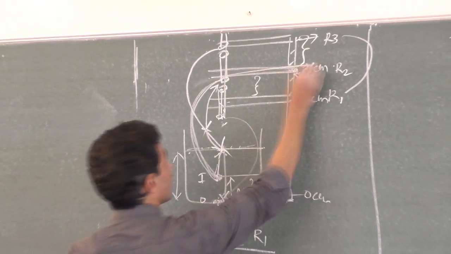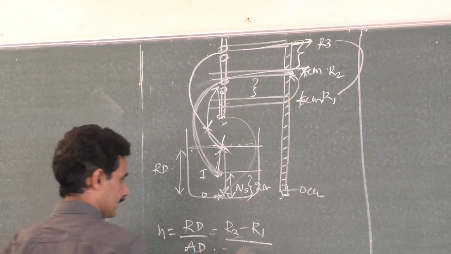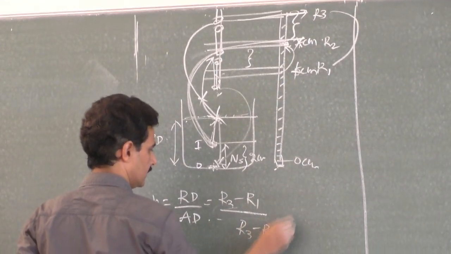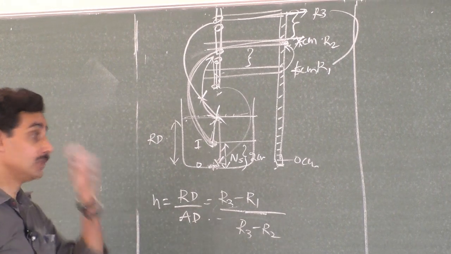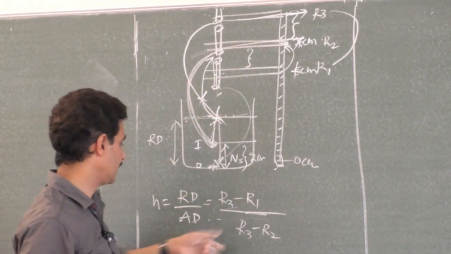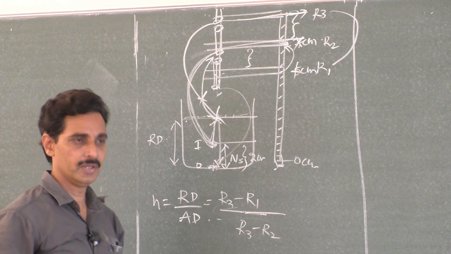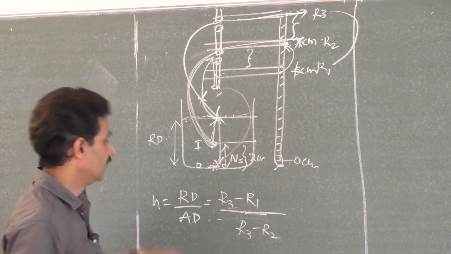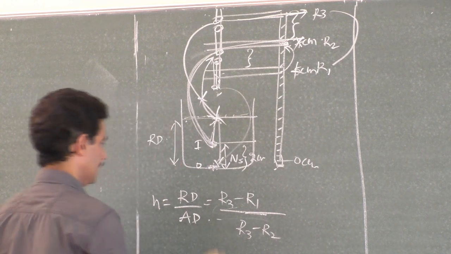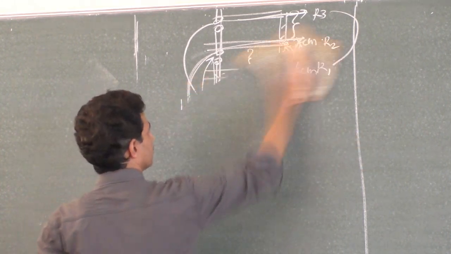These two positions correspond to these two here. That is R3 minus R2. This is the formula. So you take the readings in the traveling microscope, you divide this, and you will get the refractive index. Very easy problem using the normal shift method. So that is what is given in the problem here. We will go back to the problem.